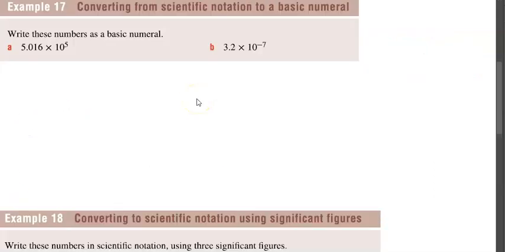All right, we're going to attempt 4 different examples from this, and we're going to change these scientific numbers back to basic numerals and the other way around. Now, changing a scientific notation number to a basic numeral, I find actually trickier than the other process because we're doing a reverse process. There's just a few things you need to consider. The first thing is we know that this number here is going to start with a 5, a 0, a 1, and a 6, okay?